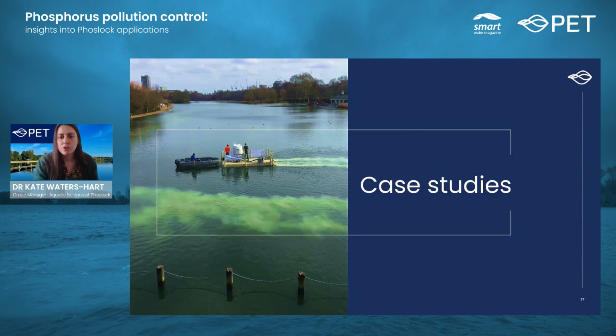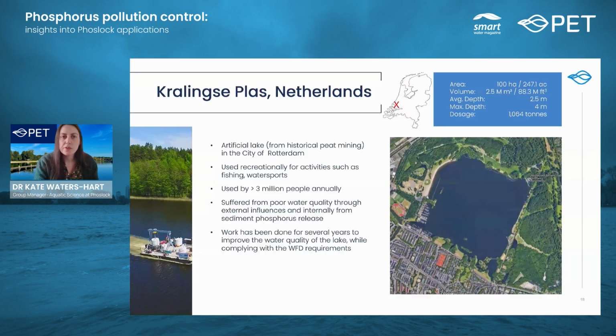So now I'd like to move on to some case studies. The first one is looking at the Kralingse Plas in the Netherlands. This is our largest application to date. It's an artificial lake in the city of Rotterdam. It's a recreational water body heavily used by more than 3 million people a year.